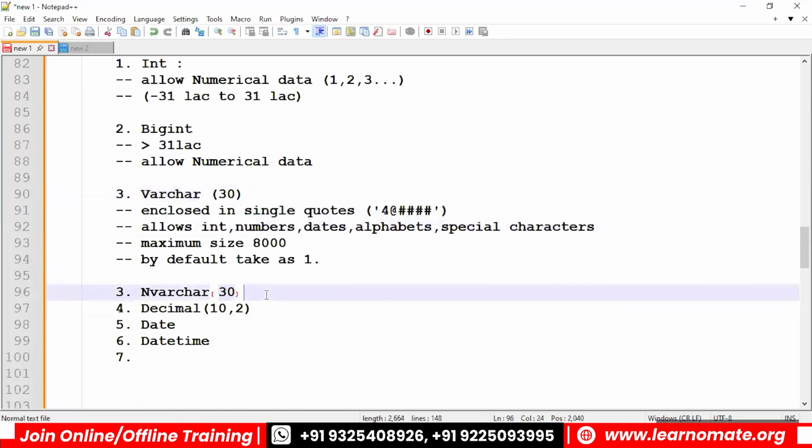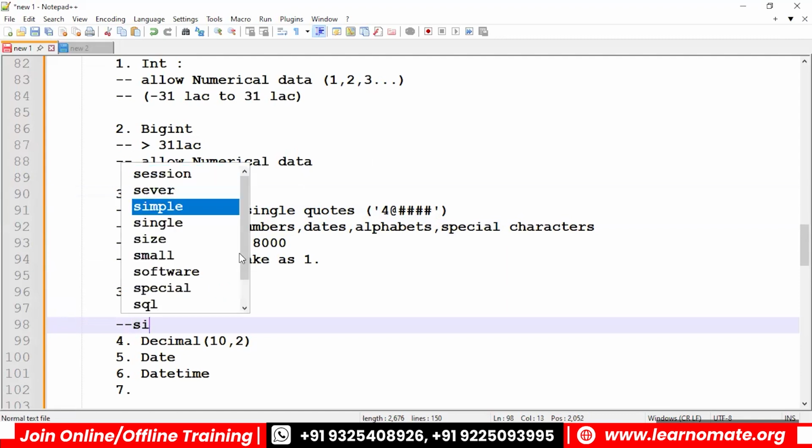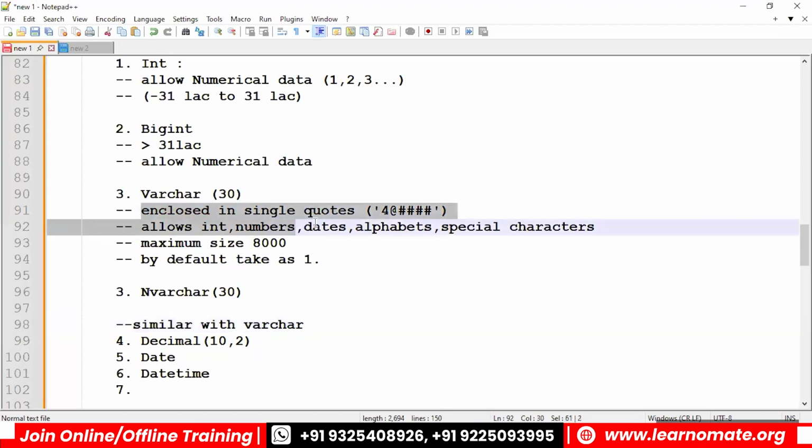Okay, I will start the next one. Now, next is nvarchar. What is nvarchar? It is similar to varchar. Similar means in nvarchar, it also has to be enclosed in single quotes.